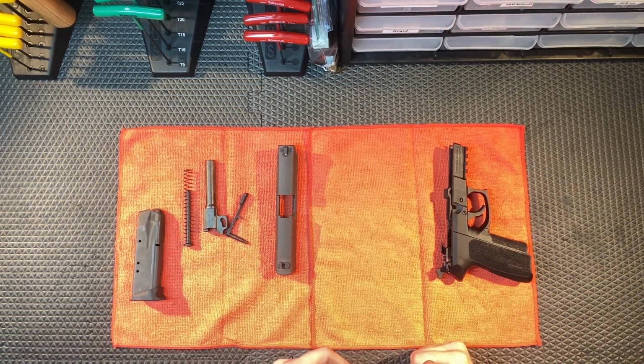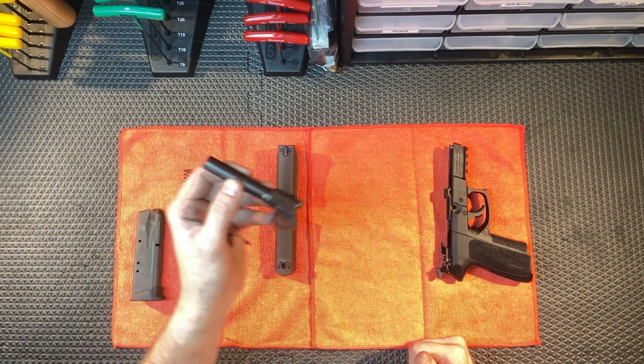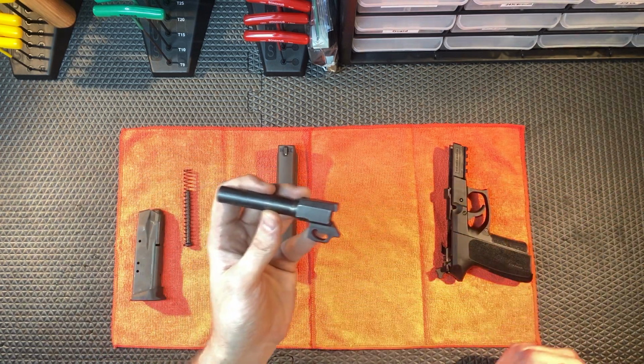Now the reassembly portion, I do want to point out, and this will play a part once I go to put the slide back on the frame.